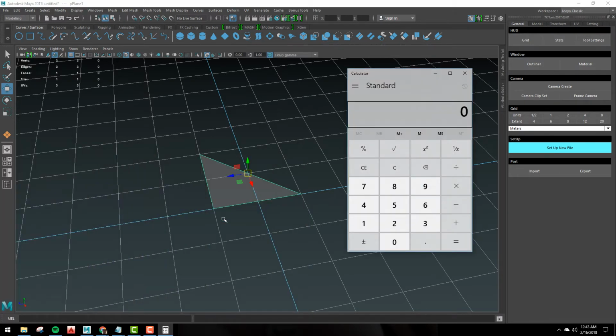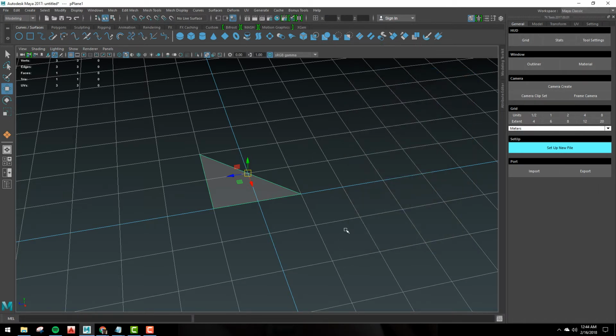So anything that's equilateral is formed around a circle. So 360 degrees divided by the amount of points, 3 points, and we get 120 degrees. So how do we use that?